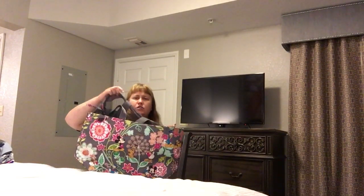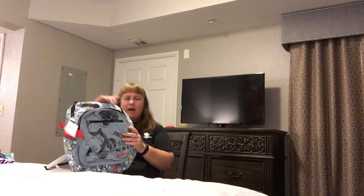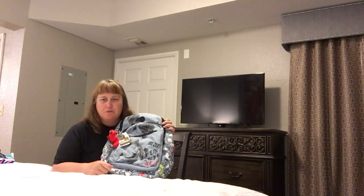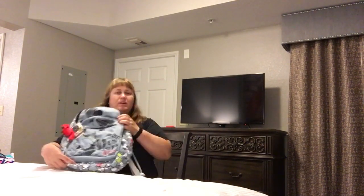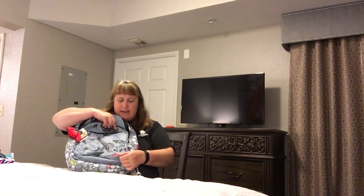This is the one that has that mesh on the top, so that you can tie it off, dump your bag upside down, get the sand out, and then go about your day. Anyway, really nice. This next bag, out of order, obviously, is also a Kipling bag. This is what got me into the Kipling store in the first place. I saw this in the window, and I don't know if you can read it from over there. It says, "Upside down is my right side up," signed Mickey.